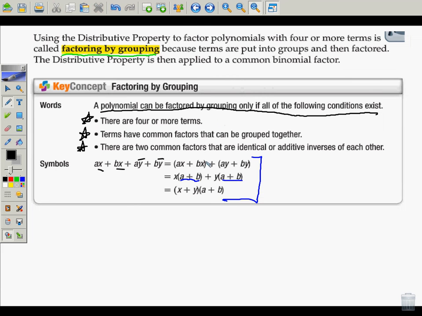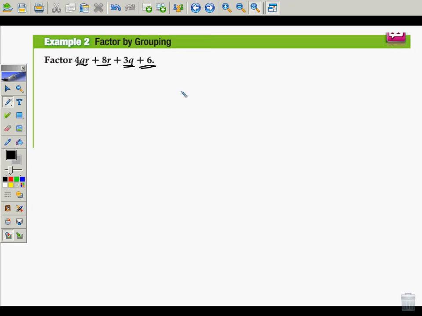So you may even start a problem like this and realize you're not going to have a common factor, and you're just going to have to go back and try to group them again. When we get into factoring, and we're just starting it now, we're going to get into a little bit more in a few sections. It's going to take time. You're just going to have to accept that right now. It's not going to come easily to very many of you, if any of you, and it's going to take trying one thing, seeing if it works, and you might have to try something else. So do not be discouraged because this seems confusing or you don't get it right away. I didn't get this right away when I was learning it.